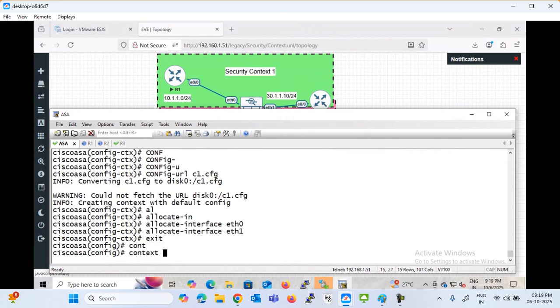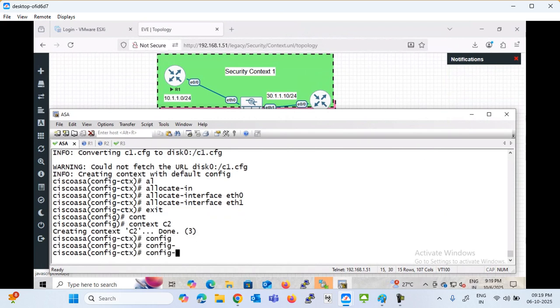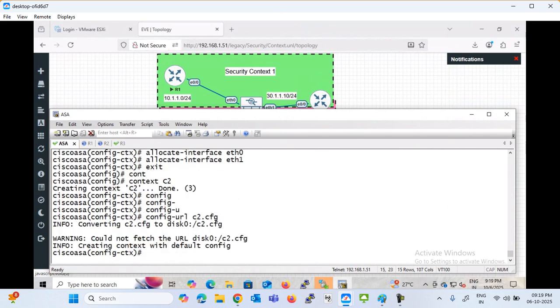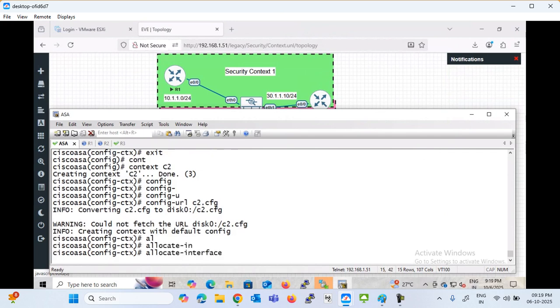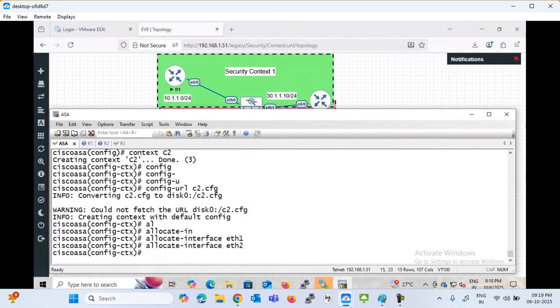Context c2, config URL. We need to give the URL name c2.cfg, the file name, and also allocate the interface eth1, which is shared, and eth2, which belongs to R2, right?